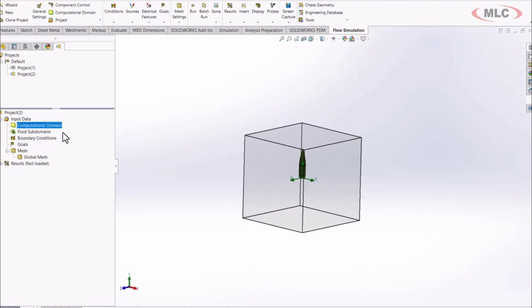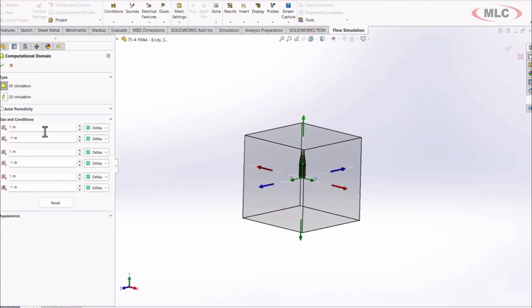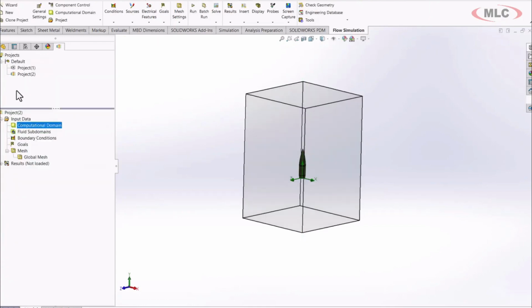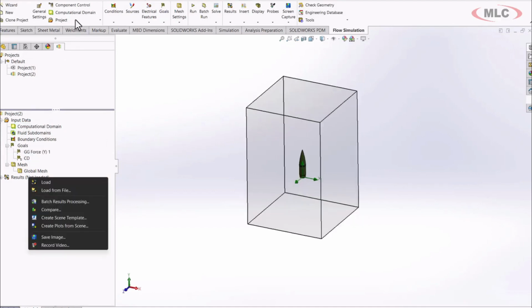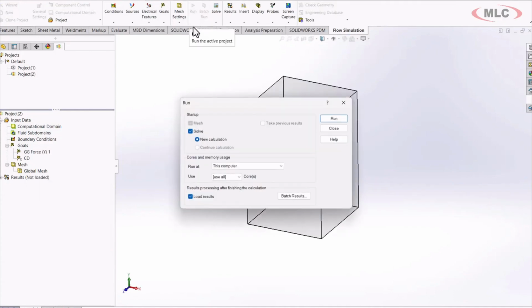Maybe I need to lengthen that just a little bit upwards. So let's go in the Y direction. Maybe just make that 2. Cool. So now I've got our computational domain, and there's not really a whole lot left to set up for this. We're just going to come up here and select run. This is going to take a minute, and so we'll let this run.